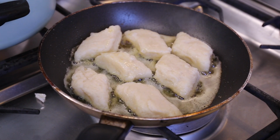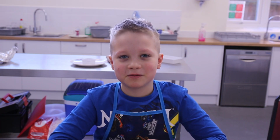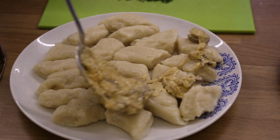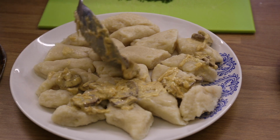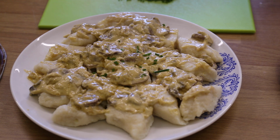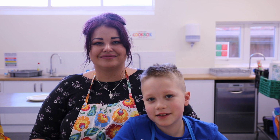When they're boiled, you can actually fry them in the butter or fry them with some salty bacon or just add some gravy on it. Just any way you like really, and they're still so tasty. And serve them on a plate with creamy mushroom sauce. Enjoy cooking and eating your kopytka.